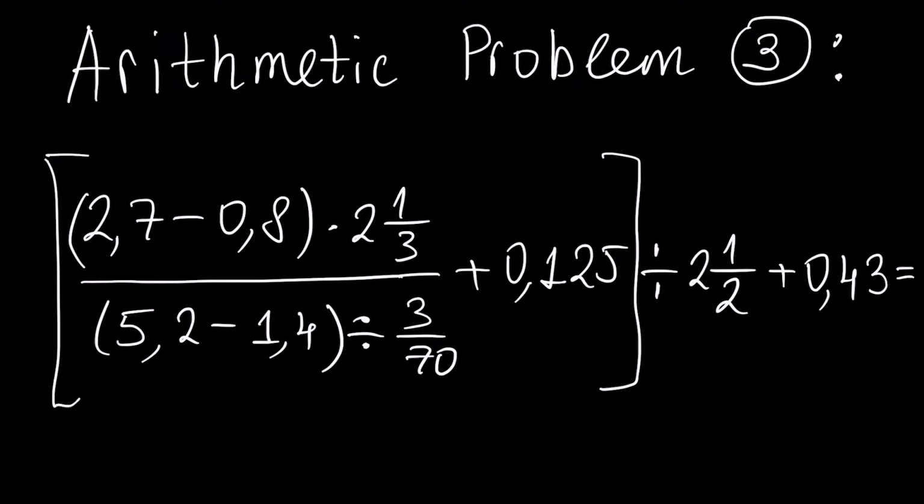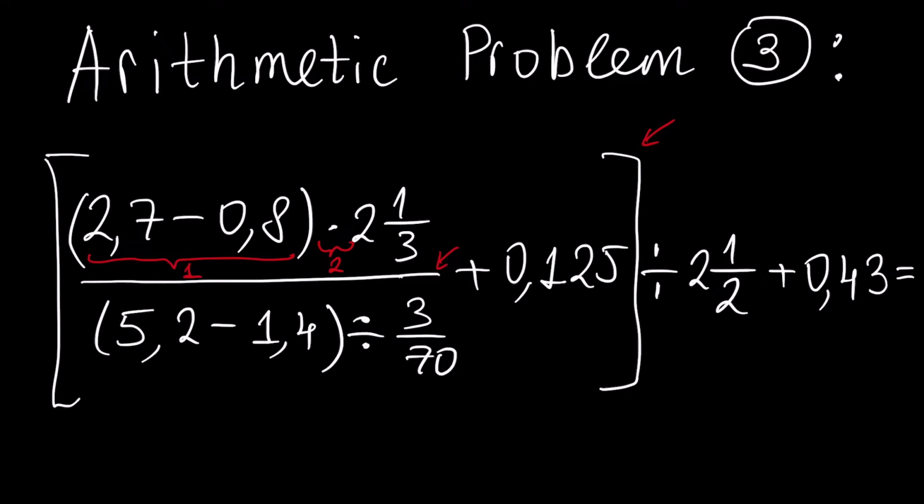brackets. We have here the biggest brackets, and inside these braces we have to perform this. This is a fraction, and in this fraction, first of all, we have to do what is inside braces. So the first is calculated. This is the first operation. Then the second operation is this.